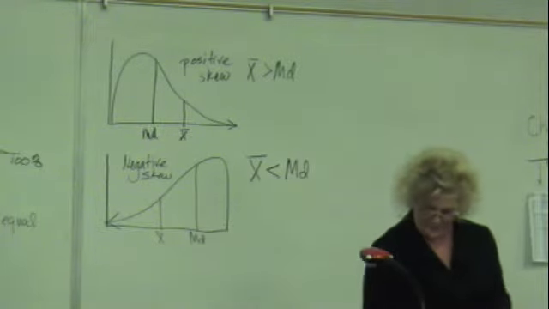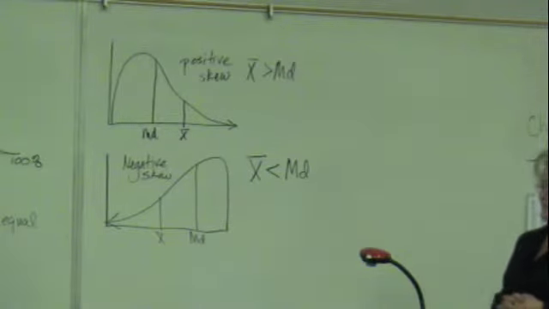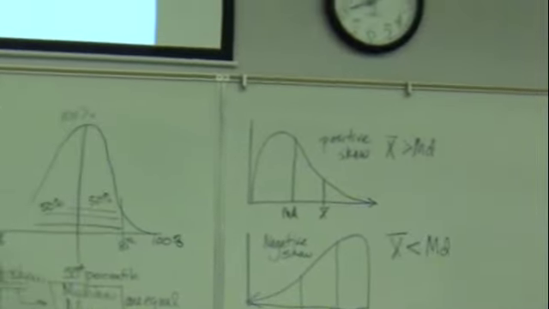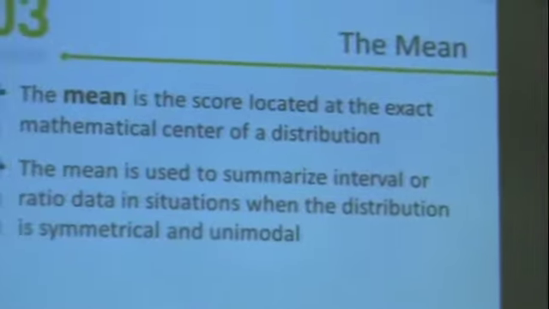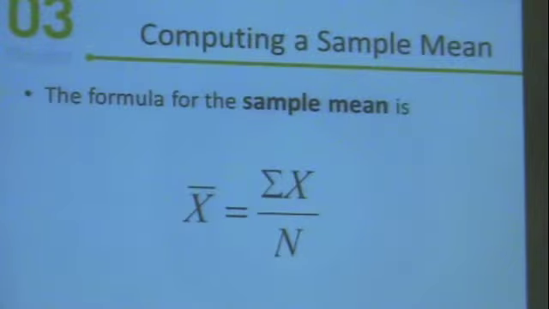All right, so let me show you how to calculate the mean. We're looking at the exact mathematical center. And again, we're using interval ratio data because we can add them up and divide. And the mean is going to be used in situations where we have a normal curve, because you can see how deceptive it is when it's a skewed curve. Add up all the scores, and divide by n, or how many you have. So you can see the i on the bottom and the n on the top have dropped off. That means add them all. And this is just a mathematical average.